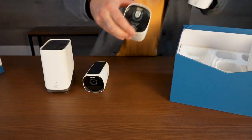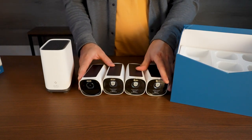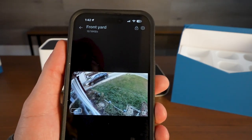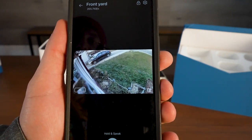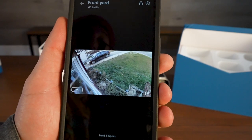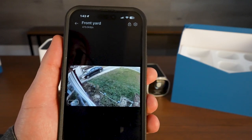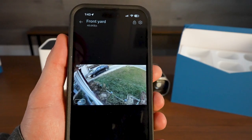You get four of these to cover your whole home, and when I say the video quality is great, it's really good. This is what the footage looks like in my front yard — super high quality, and it gets a really big radius as well. Obviously this is the perfect angle for me to cover my whole yard. Yours might be different, and this is just one out of the four cameras. These can also be combined with the smart lock so you can unlock your door when people get close. There's a ton of really cool features, especially with their ever-expanding AI.